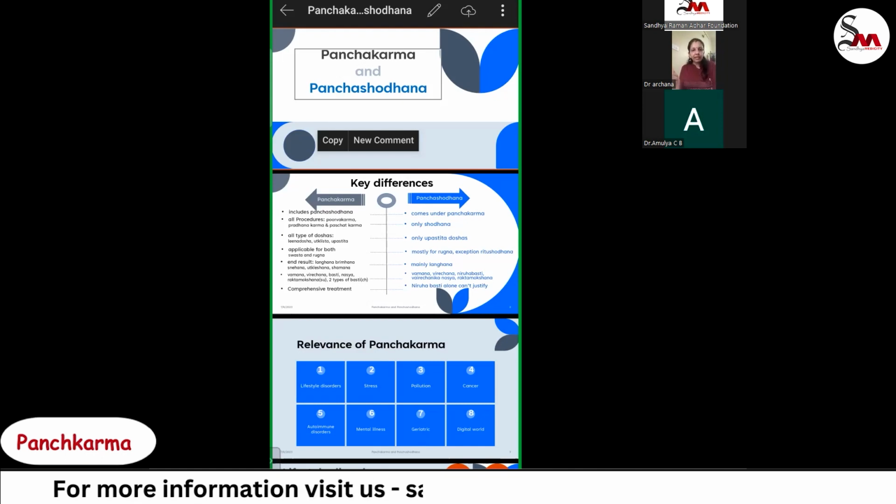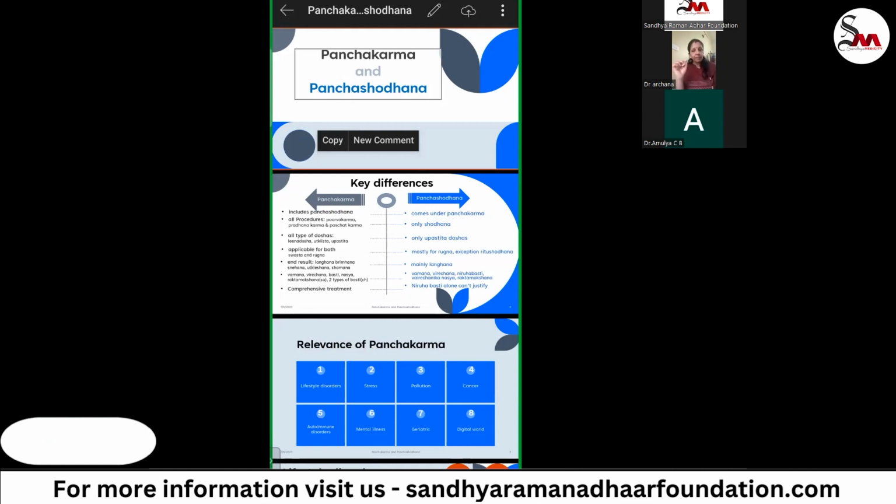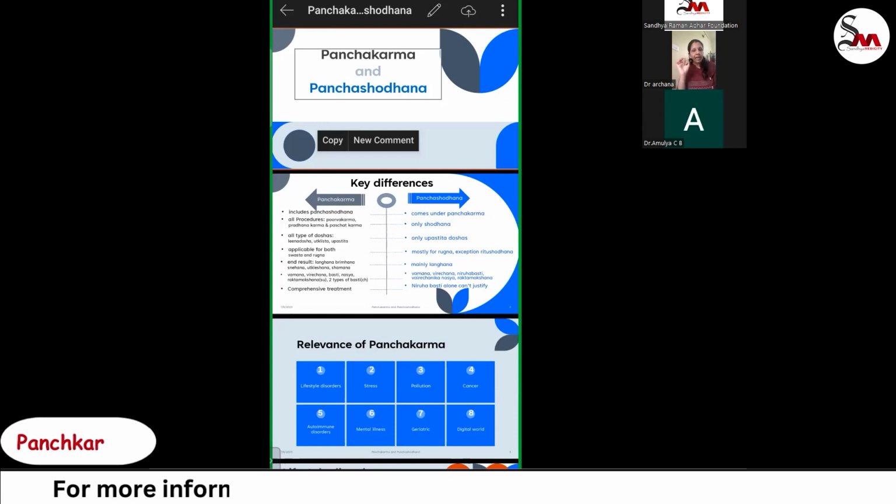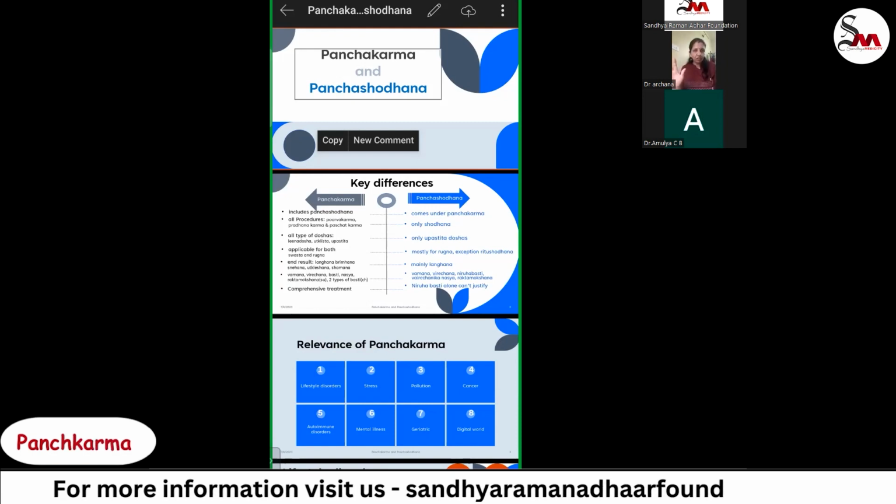Whereas Vagbhata clearly mentions what are the Panchashodhana. He tells Niruho Vamanam Kaya Shiro Reko Asra Visruti. He tells Niruha Basti, Vamana, Virechana. He tells Kaya Shiro Reko. That is Kaya Rechana and Shiro Rechana. That is Vairechanika Nasya and Virechana. Along with Rakta Mokshana, they are called as Panchashodhana.